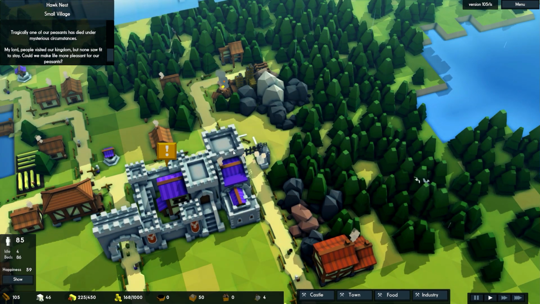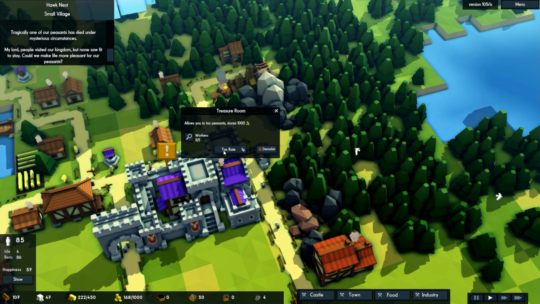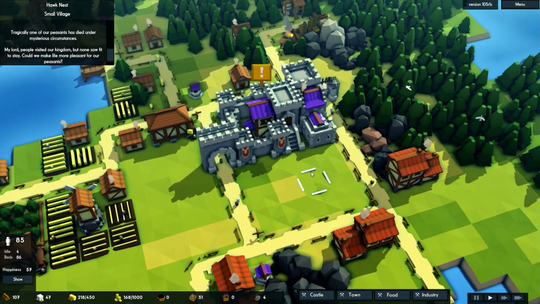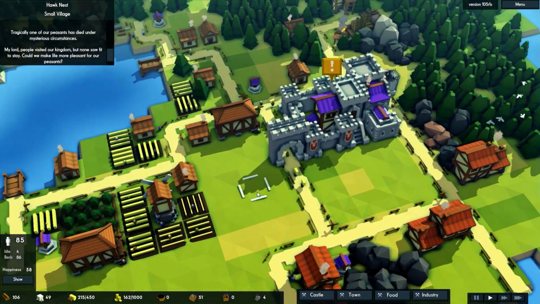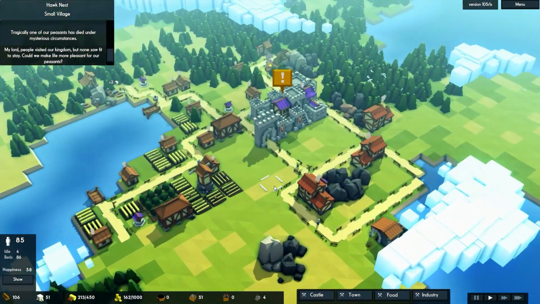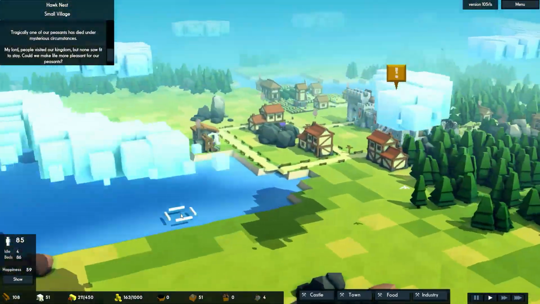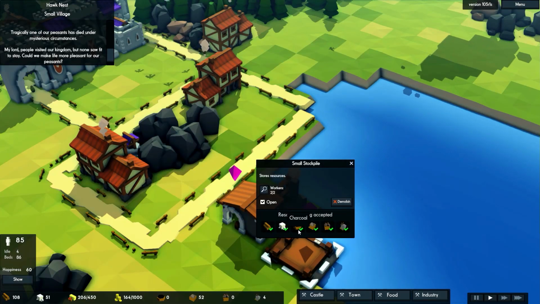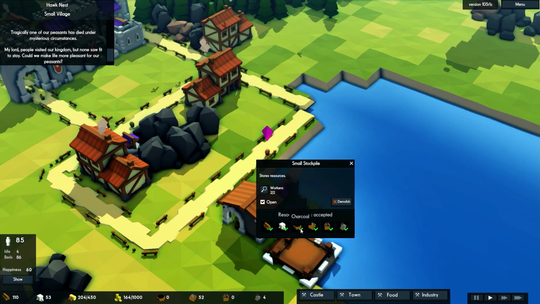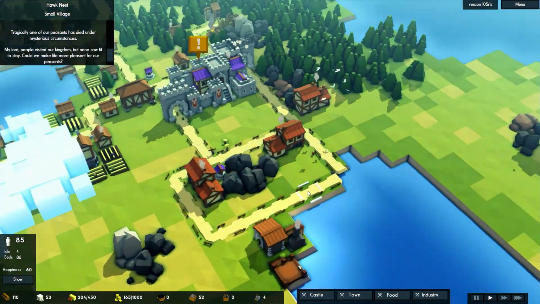Tax rate, 2 gold, 2 gold. What's a good tax rate, you think? I'm thinking 1 gold. I don't want to overtax our people. I'm okay with just getting a nice trickling in. We are still playing on easy, so I'm not overly worried. Blacksmith is working. Let's change the stockpile to... You know what? We'll just keep everything there. That's fine.